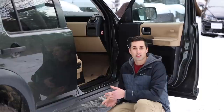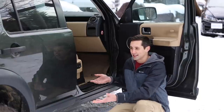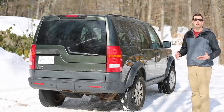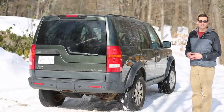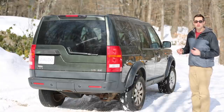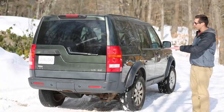After I repaired the joint, soldered it up, put some heat shrink over it, all of those error messages went away and the car rose itself up and the suspension was working just fine. Next, I wanted to see if the air suspension had any leaks. So I raised the vehicle up to off-road height, I pulled fuse number 3 from the engine compartment fuse box, and then I let it sit overnight to see if it drooped down at all.